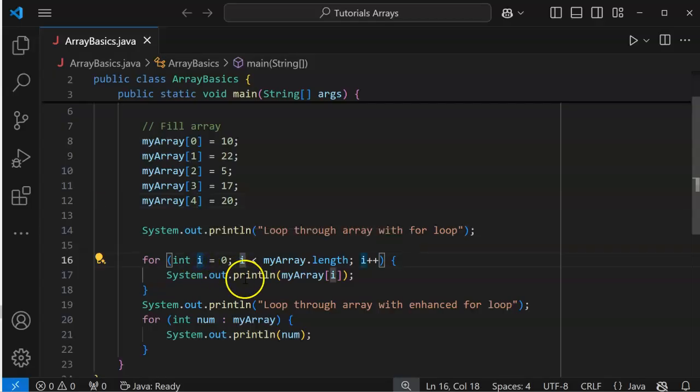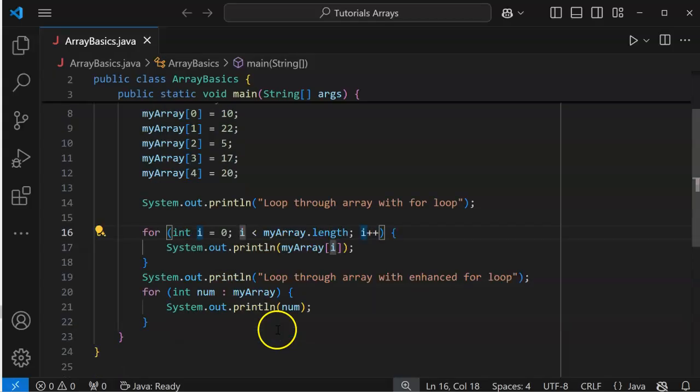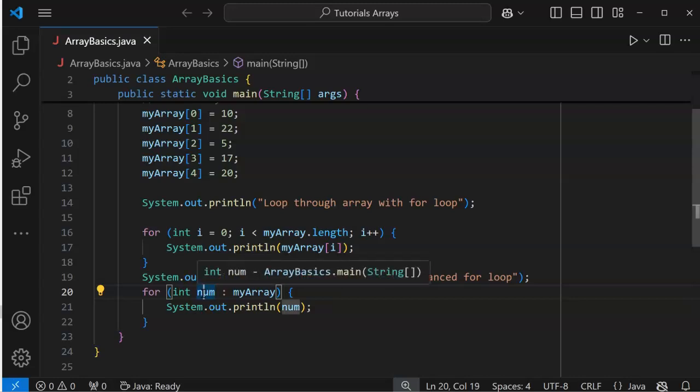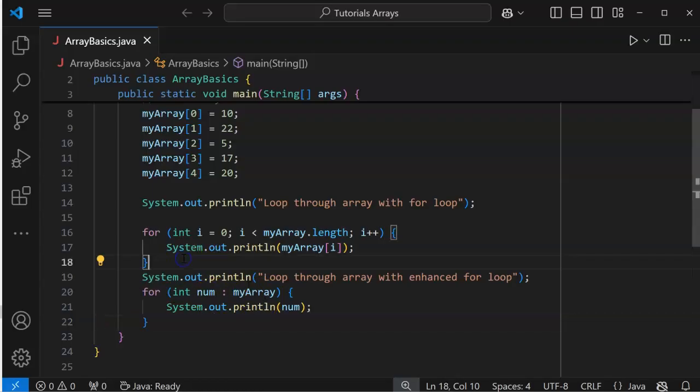This is good if you need a counter. If all you want to do is loop through the array, this is like a for next loop. It iterates through the array. So for int, you have to declare the variable that we're pulling out of the array, and it goes through the array one at a time until it's complete, but there isn't a counter.